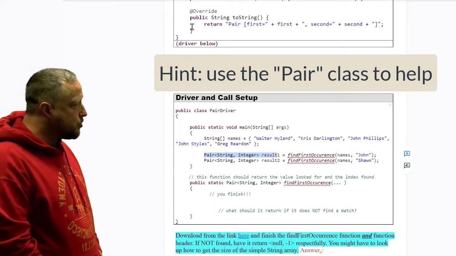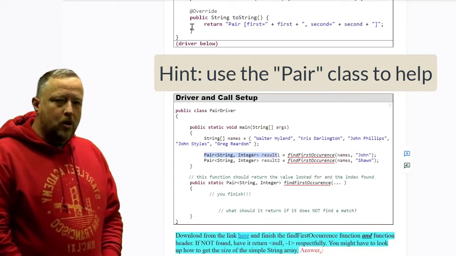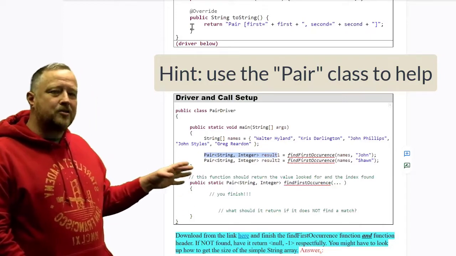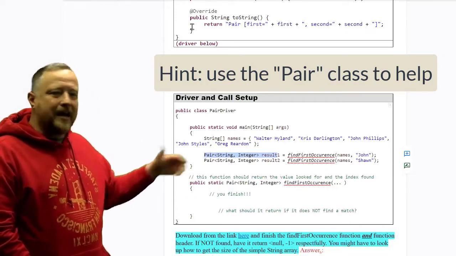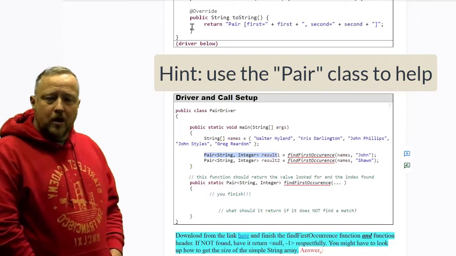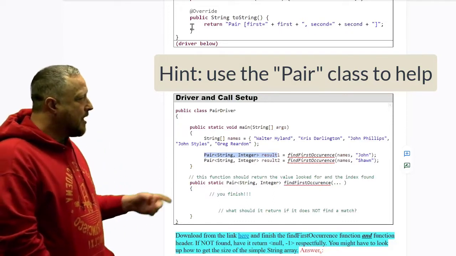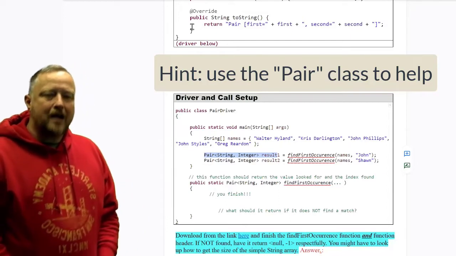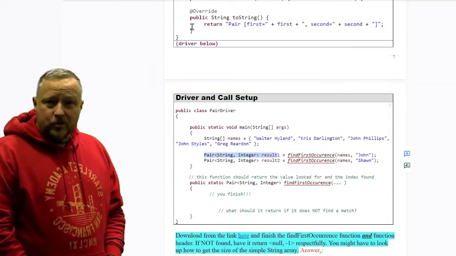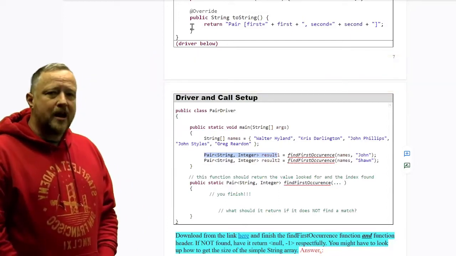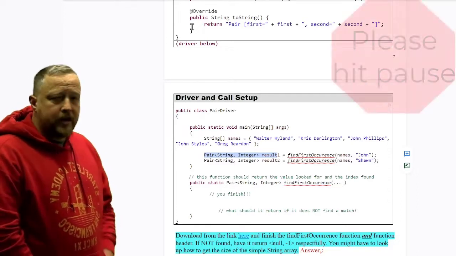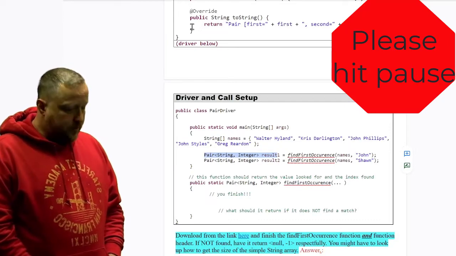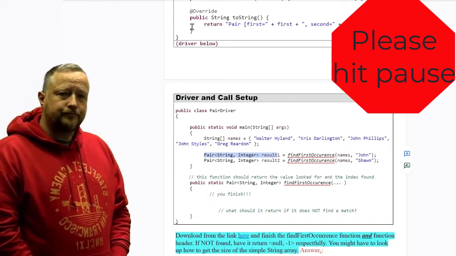So here are the following instructions that we have here. I want you to work on that. This is going to be tougher. It's not really because of the string finding part. That part you should know pretty well or should be able to adapt to pretty quickly. It's using, honestly, what's being highlighted right now. How do I use that to return a value? I want you to try that for a little bit, and then I'll give you an answer in a little bit. So get to work on this. See if you can get it to run yourself, and we'll go over the answer in a moment.